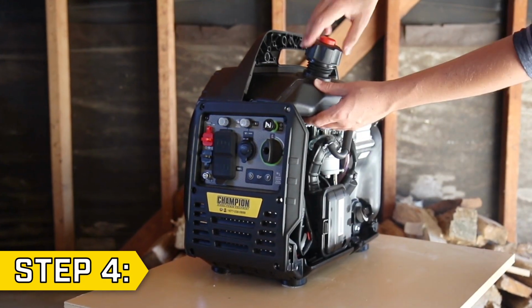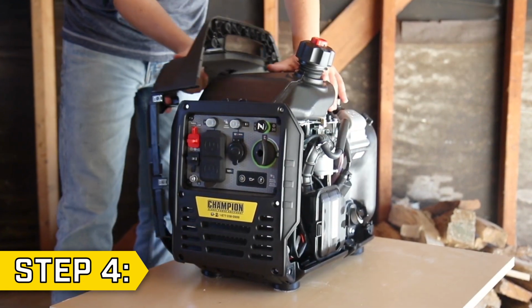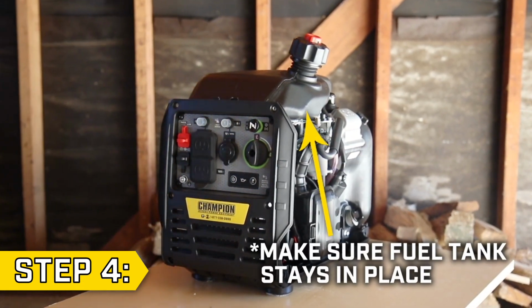Step 4. Remove 1 black side panel and replace the fuel cap before removing the second black panel, and make sure the fuel tank stays in place.